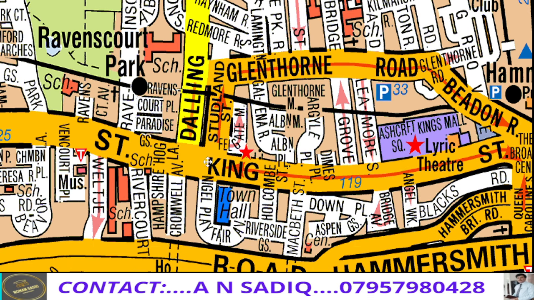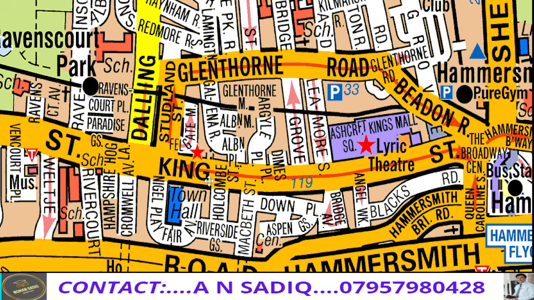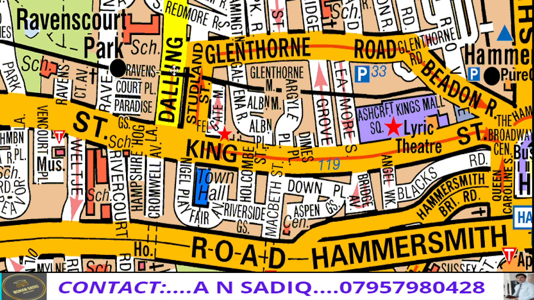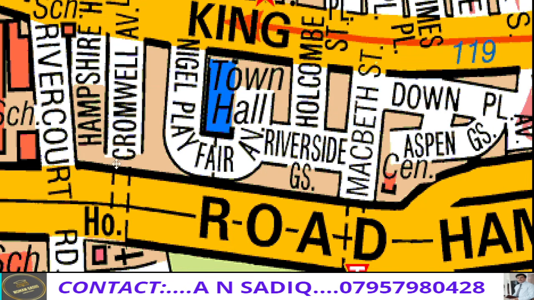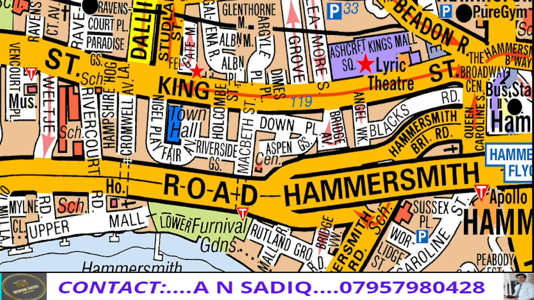Again, I will not come in this direction as this is King's Road or King Street. This is also closed. Actually, it is not closed, it is one way. So it should be considered as closed for you because it's one way. So you would not be able to turn in this direction. What you need to do is come down and then further, if you want to come on this road, you would not be able to use this road as there is a building. This is a closed road here. You will not be able to cross these buildings and reach this road.